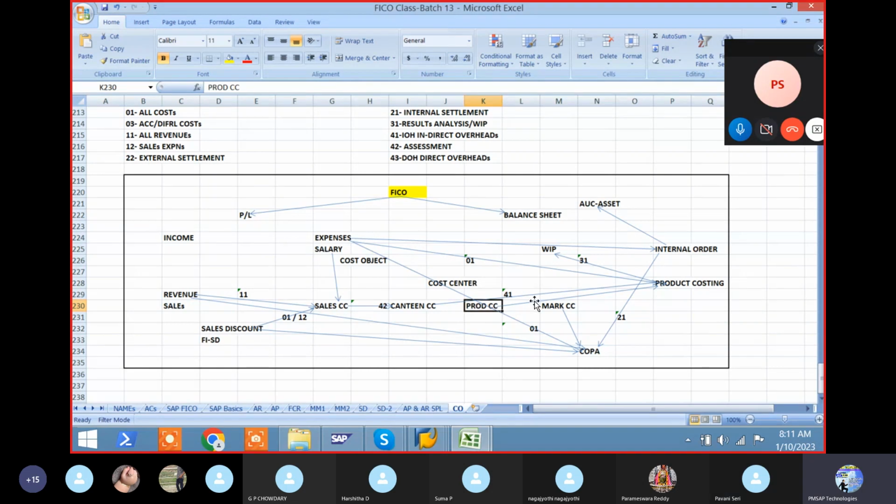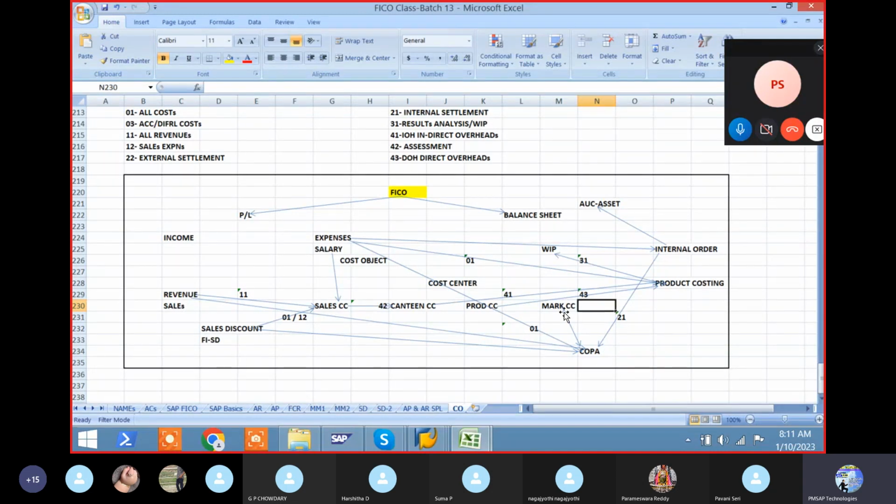Direct overhead category is 43. Use the 43 category and move the production cost center cost to any other cost object. Example, production, use 43. Okay, production.